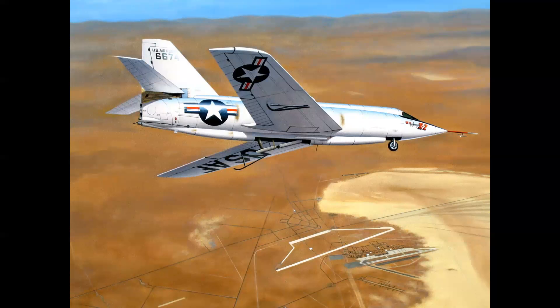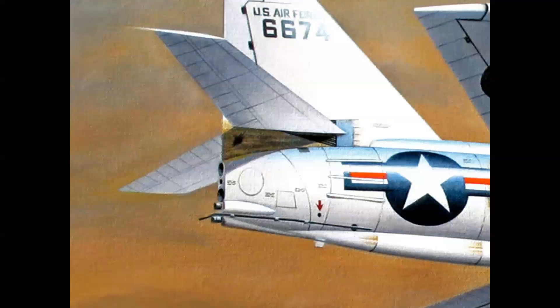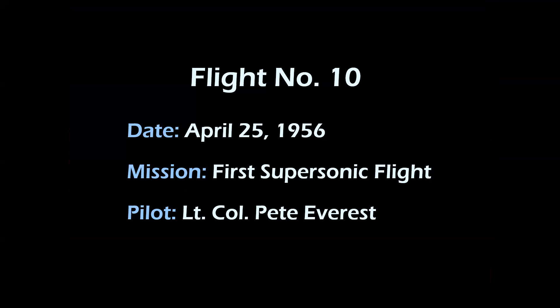My painting of this moment in time shows Everest with a stuck right wing skid, which caused him to change the landing pattern — banking to prepare a closed left-hand pattern for a north-facing landing on the lake bed, which had more room in case of a ground loop. The flight was successful with the exception of a small fire that broke out at the base of the vertical stabilizer, burning a small hole in the skin on the trailing edge. This was repaired and the exhaust modified.